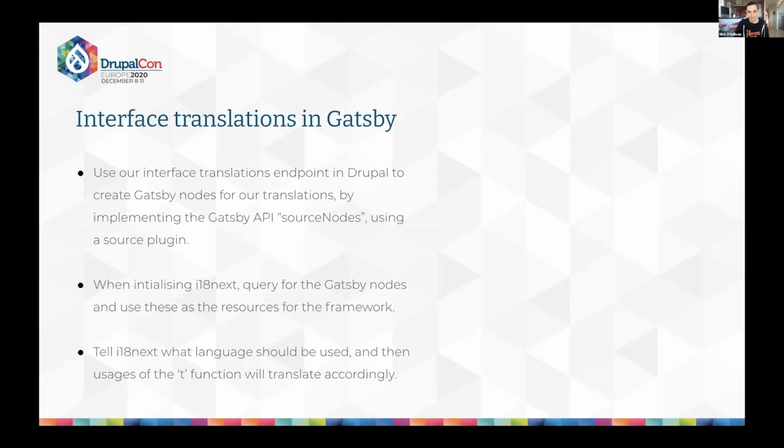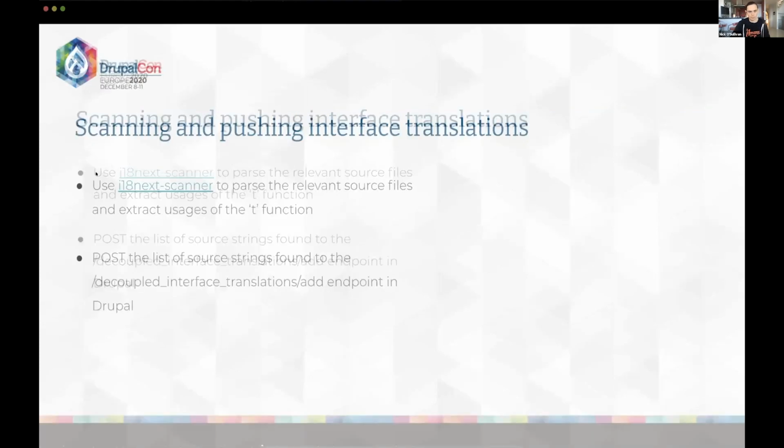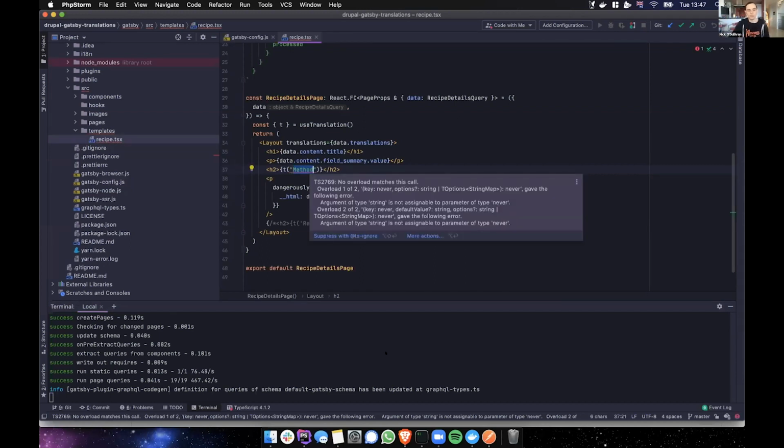Whenever it's built, it will scan all the source files and extract usages of the t function. So for example, let's have a look at the recipe page. Nice red wiggly line there. Then it will extract those and push those up to Drupal.